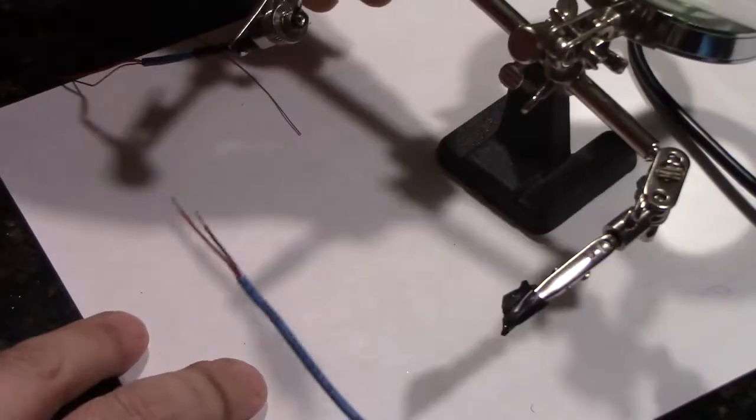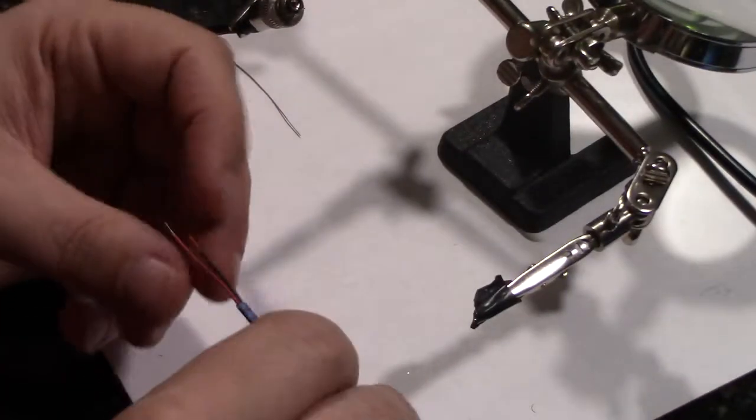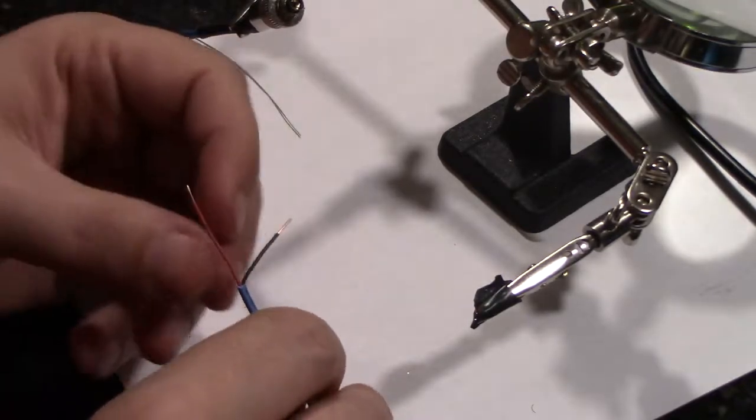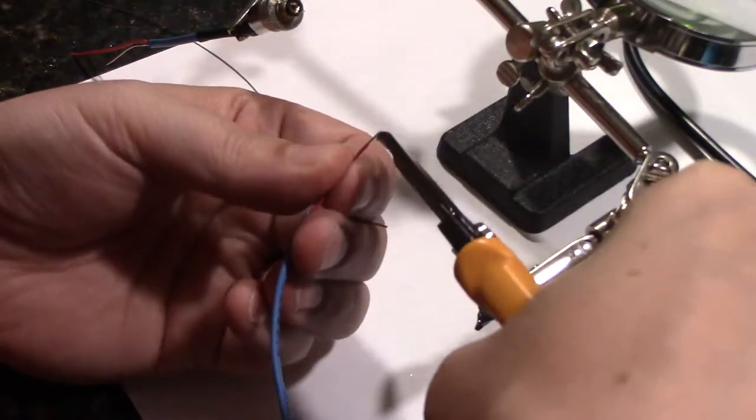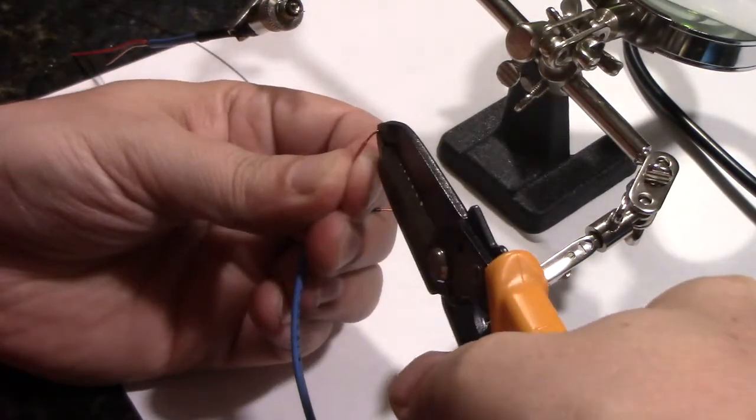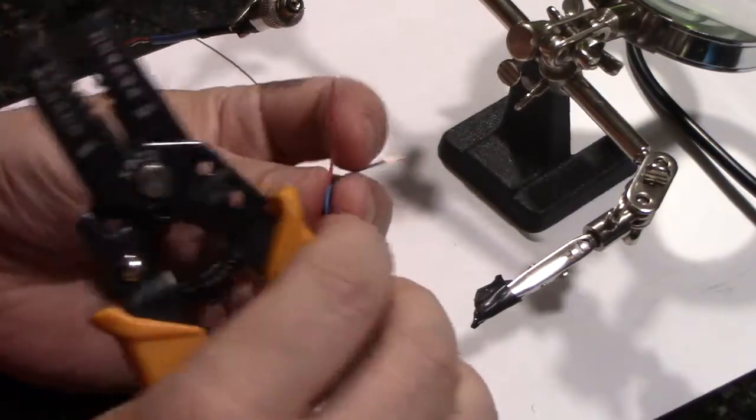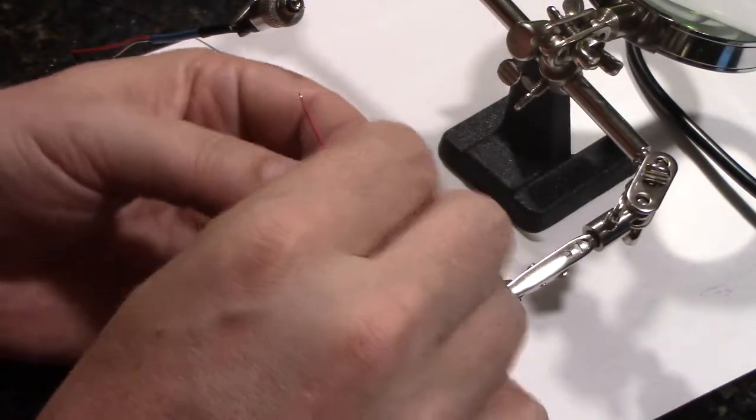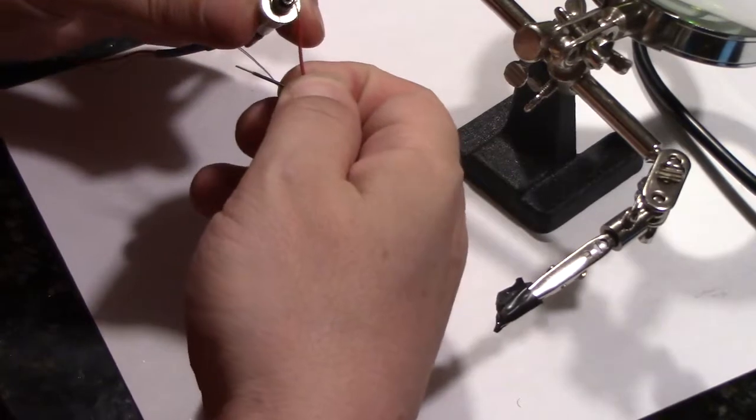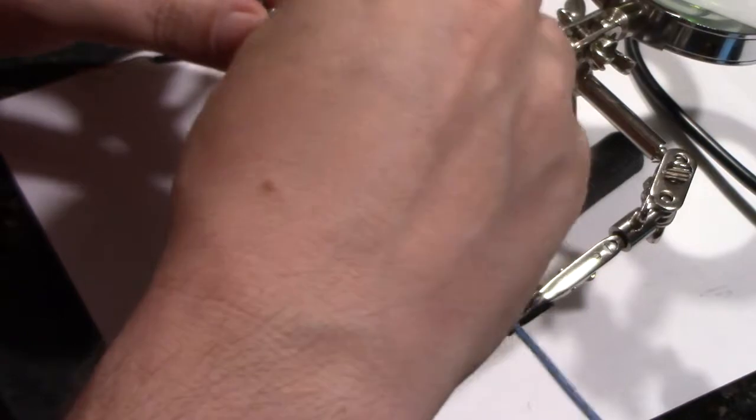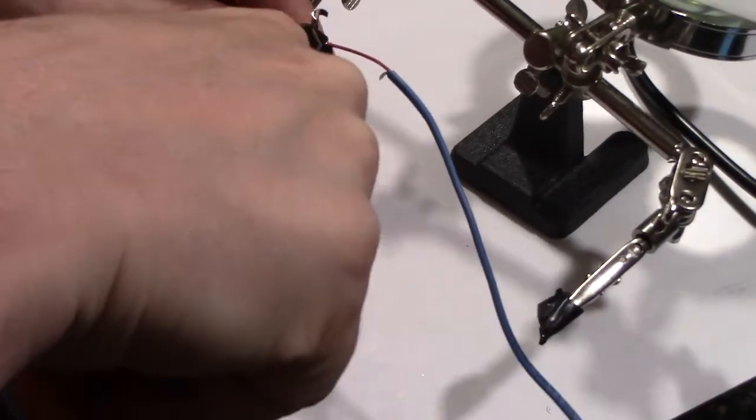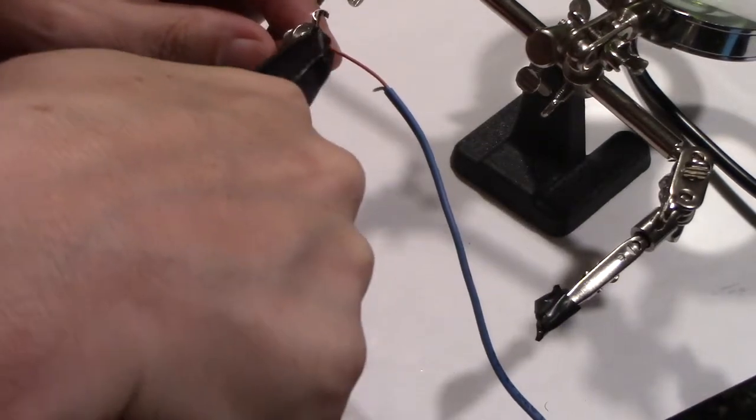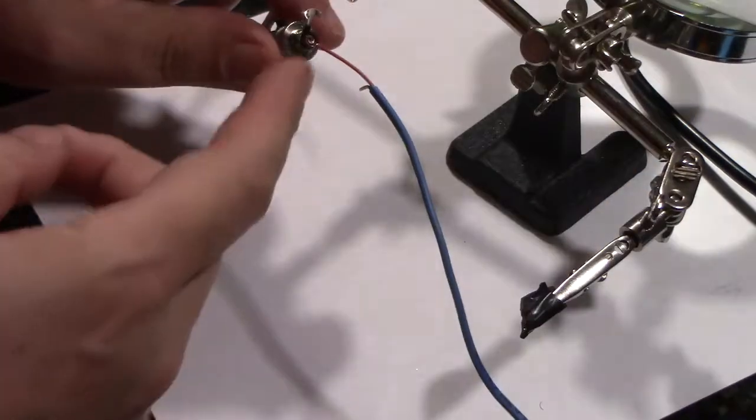Let's snap that into my helping hand here. Now, starting with the red wire, the positive wire, I'm going to grab the very tip of it and create a bend in it. That makes it easier to feed through the hole. The curvature actually makes it so that it goes down into that center hole much more easily. Once I've got it in there, I'm going to use my pliers to crimp it a little bit and bend it into the center.